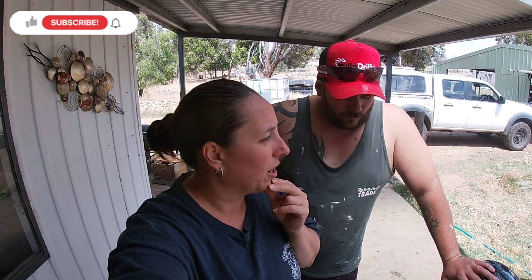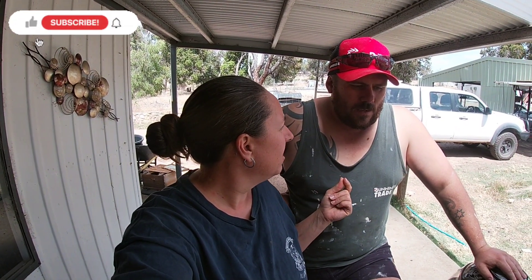I had a stainless steel bench that I scored from a restaurant that closed down. They pulled everything out and I got it really cheap off Marketplace, which was excellent, and as luck would have it, it fits perfectly in the spot in the meat room that we need it. Alex has also scavenged metal doors, basically went through and put insulation in, put all the gyprock in, and finished it up with resin on the floor so it's easy to clean.